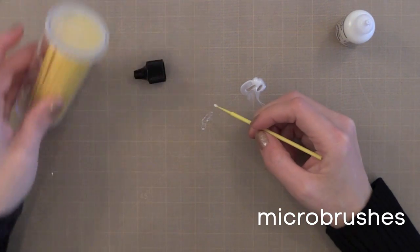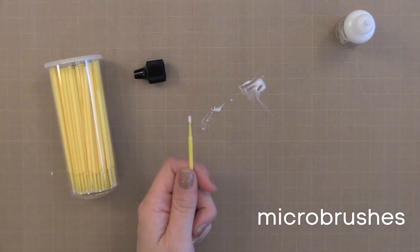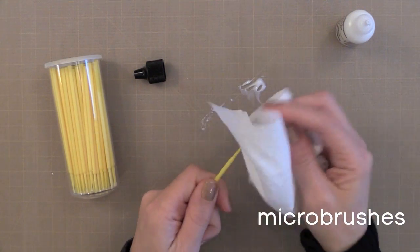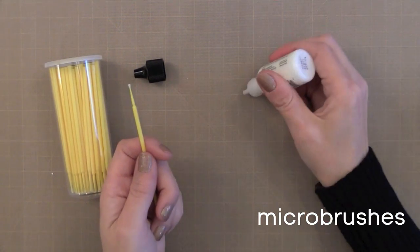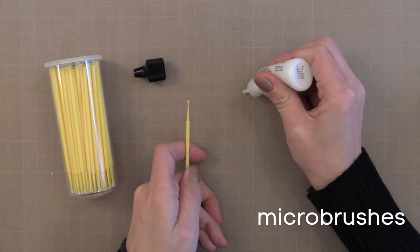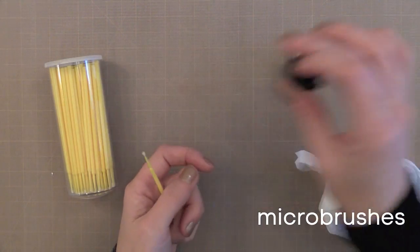This is great on the back of intricate die cuts. I've just started using these and you'll be seeing me use them in future videos, so be sure to watch for that. And you can reuse these a few times by just wiping the tip off with a baby wipe when you're done. But regardless of how you apply it, this Ranger Multi-Medium is a fantastic strong adhesive for any kind of accent that you may need to stick in place and make sure it gets through the mail okay.